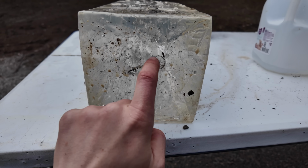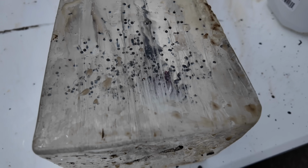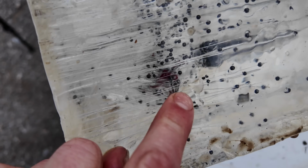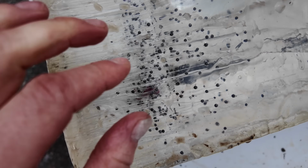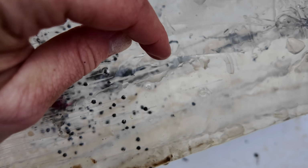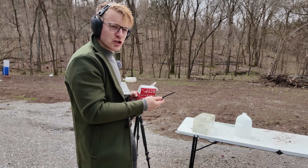Taking a look right here, you can see this is where our cut shell hit, and it left about a fist-sized cavitation where all those pellets absolutely expanded. And then taking a look at this, you can see we have the shell in there. All these hovering BBs were from the previous shot, and a massive cluster of BBs that went right until here. Now, in theory, that amount of penetration should be disappointing.